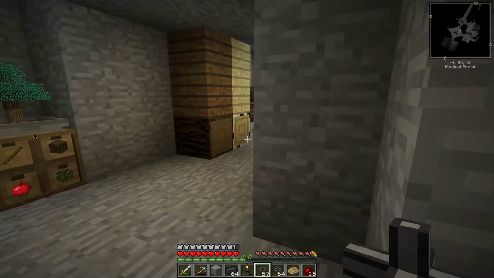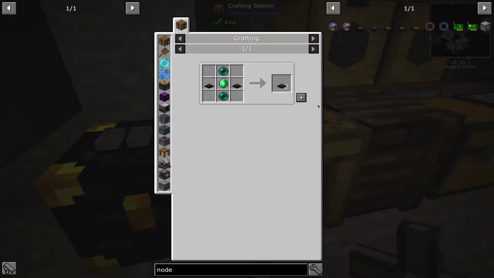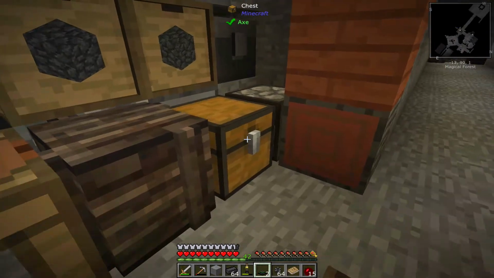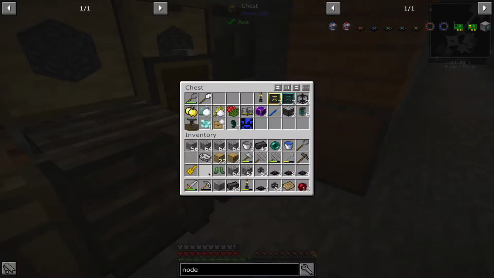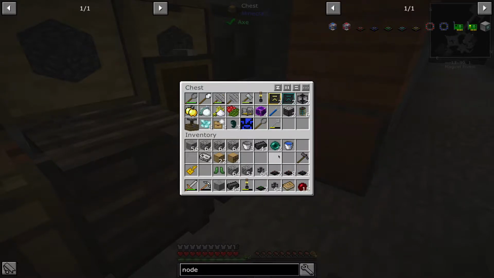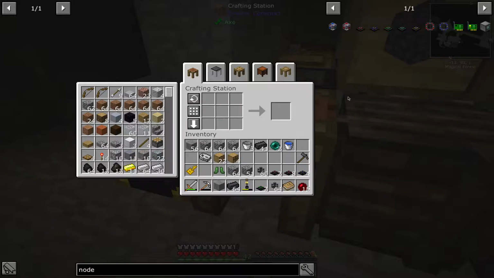Let's make retrieval nodes. So we have 2 retrieval nodes, 2 transfer nodes. We made some, and some transfer nodes for fluids. So let's get rid of some stuff like the hammer and this. What else do we need? This. Oh yeah, we need an anvil.